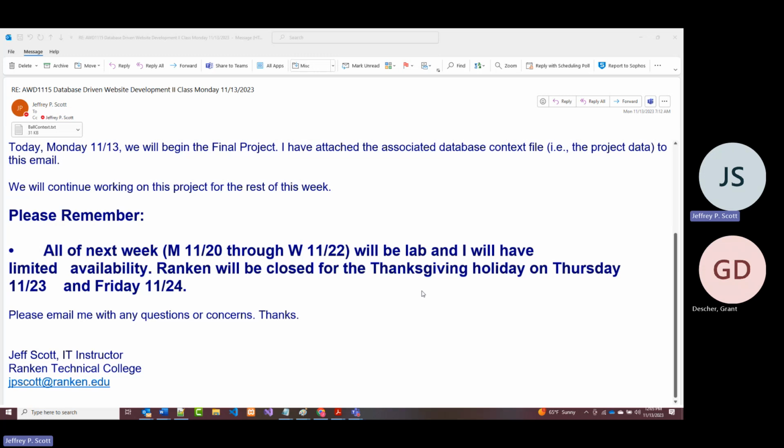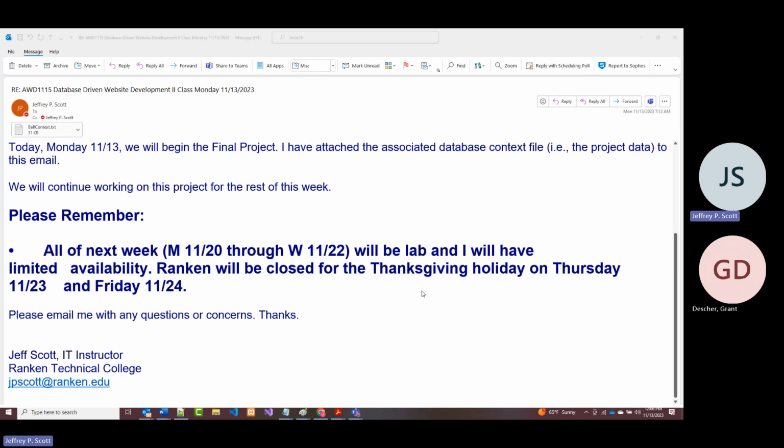So what I want to do on Wednesday is go over chapter 16 in our textbook on authorization and authentication, and even do one of the projects there and go through the end of the chapter exercise. All right. All of next week, as it says right there, will be lab.